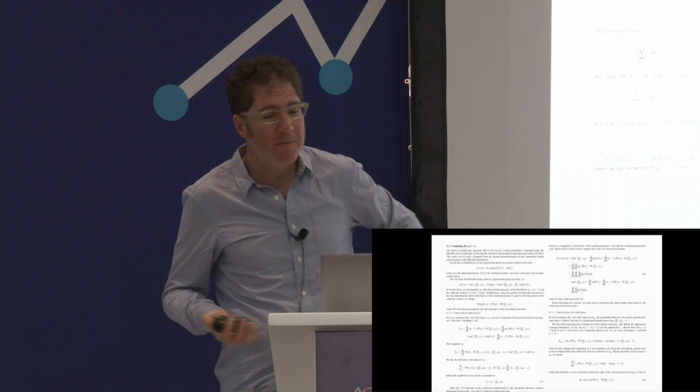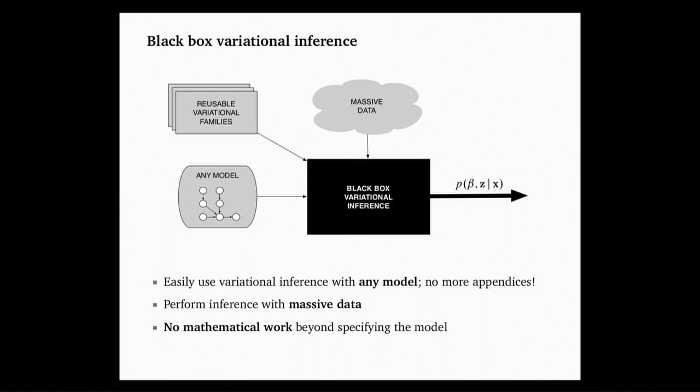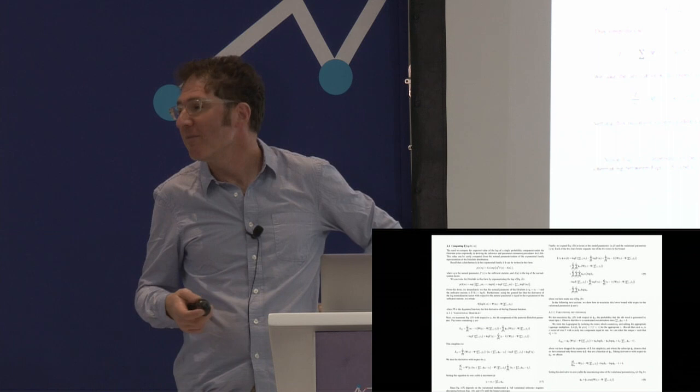Okay, so this is an appendix from my paper about LDA. We wrote down the variational objective in the main paper, and the appendix goes through this difficult process of deriving the gradients with respect to each variational parameter, sometimes using Lagrange multipliers because they had to sum to one, and deriving the coordinate updates that I showed you in the beginning. This is an appendix, but these two columns really represent multiple years of my life in grad school. Taking derivatives, implementing them, finding a bug either in the implementation or in the derivative itself, not knowing where that bug is, repeating over and over again. But it was happy days, actually.